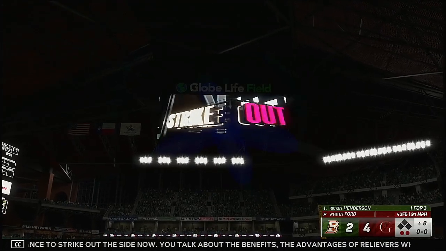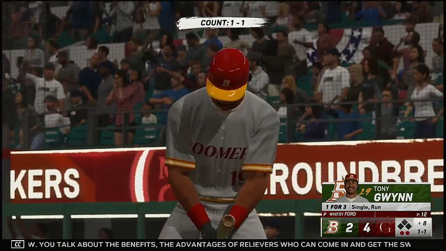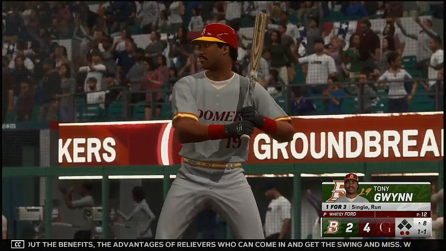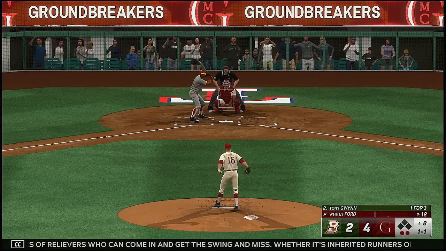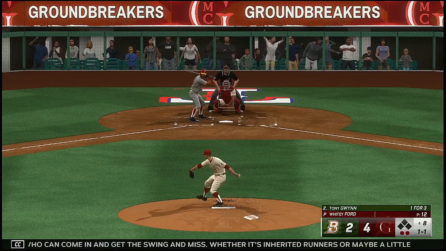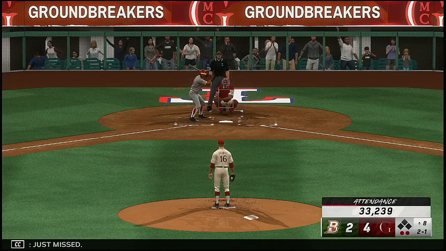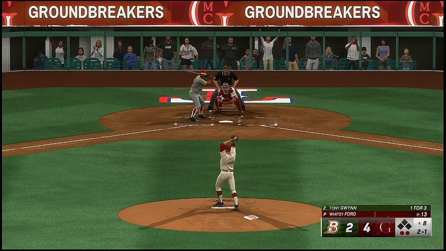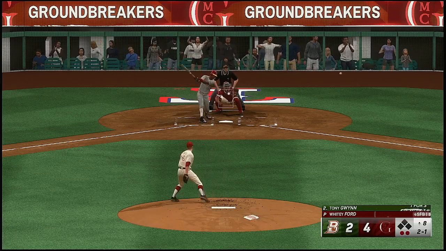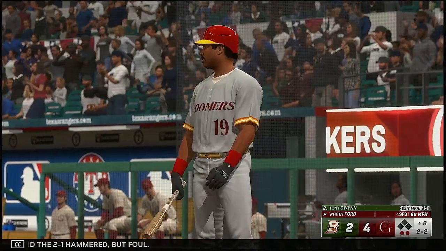You talk about the benefits, the advantages of relievers who can come in and get the swing and miss, whether it's inherited runners or maybe a little jam that they get into themselves. Knowing that they can miss the bat, tell you what, that's huge and can change the ball game. Just missed. And a 2-1 hammered but foul.